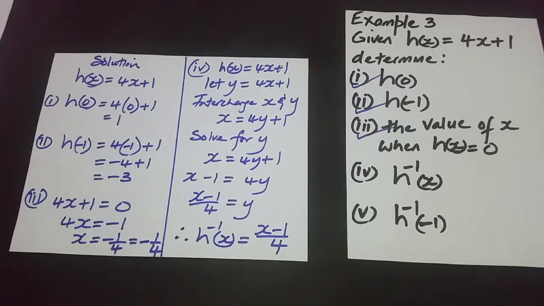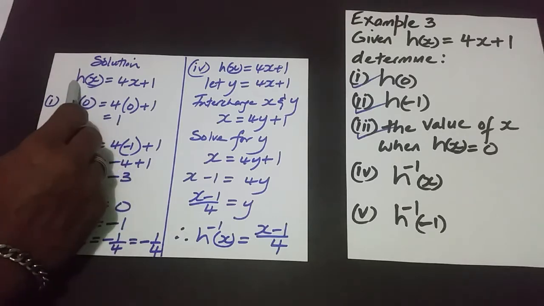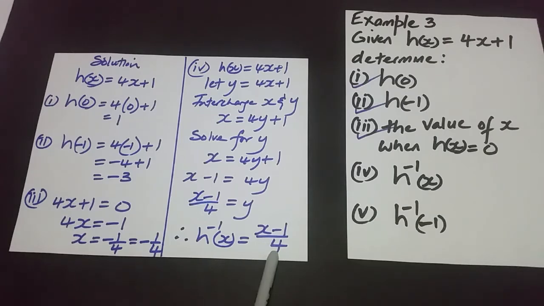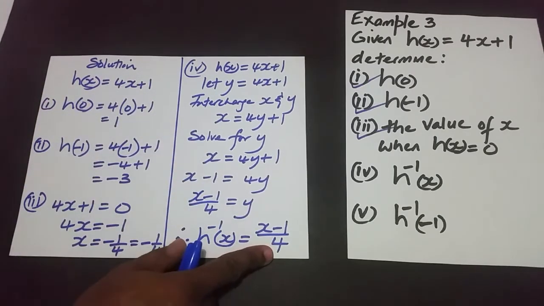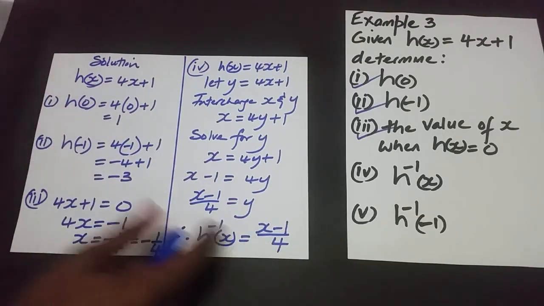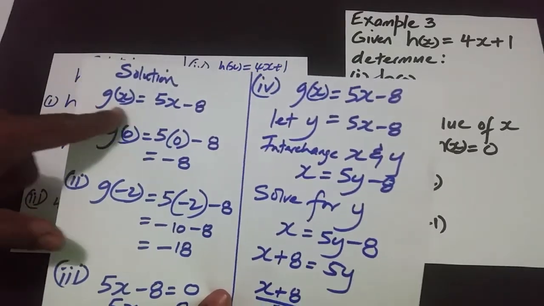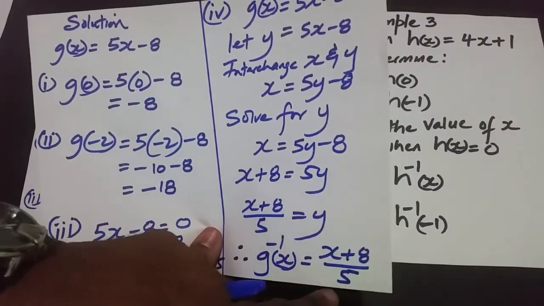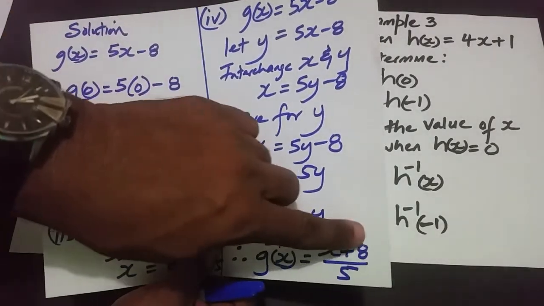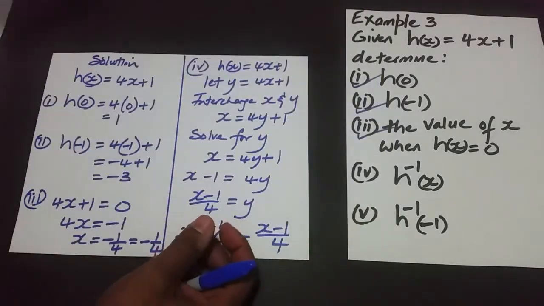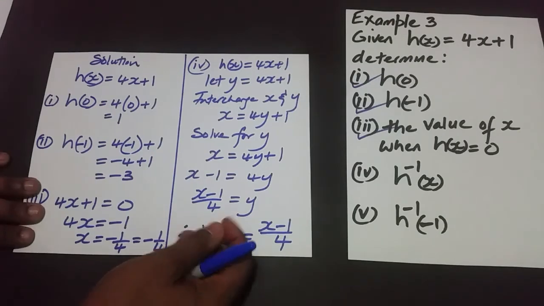And again, you'll start to see a trend in the problems, because if you look at this, the function is h of x equals 4x plus 1, and the inverse is x minus 1 over 4. So if you notice, the 1 and the 4 are involved in the inverse. So this positive becomes minus, and the multiplication of the 4 now becomes a division. Similarly here, the original function g of x is 5x minus 8, and its inverse is now x plus 8 over 5. So the minus becomes plus, the 8 is there, and then the multiplication of the x suddenly becomes the division. So there are trends that you will observe when you're working these questions.